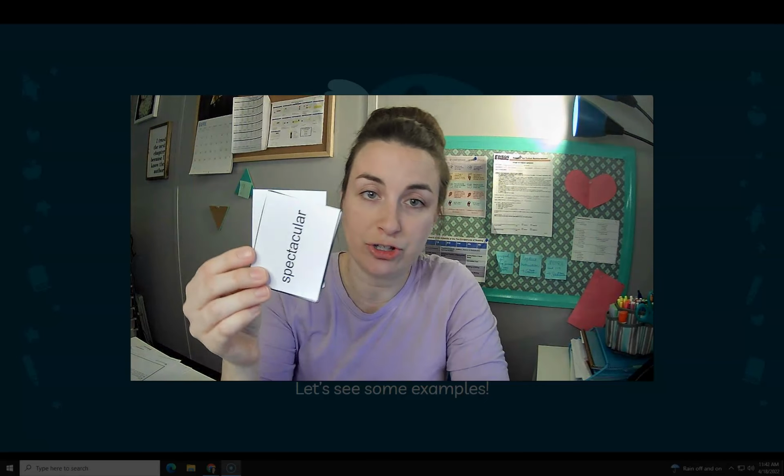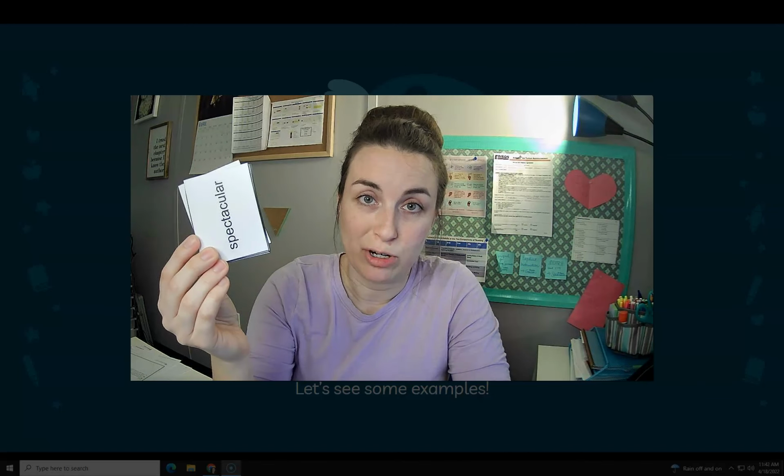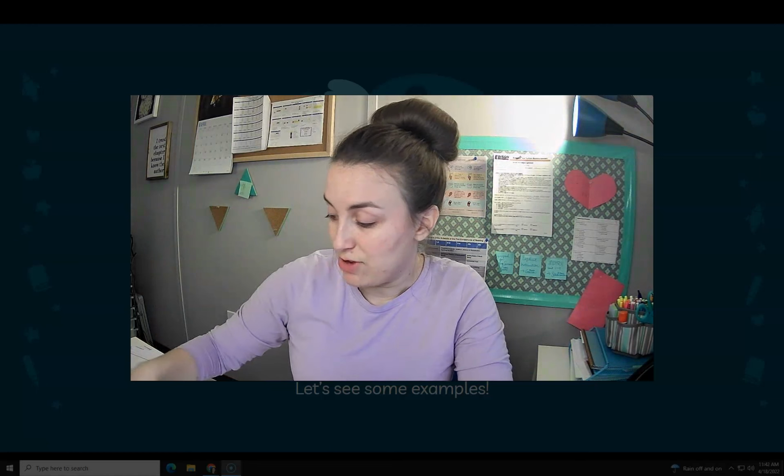And then I have just cards that I printed out. I typed the word, I printed them out, and then you can just keep this with the board. You can even just put a baggie with the words in it and then just change out the baggie to match whatever ones you want to practice.